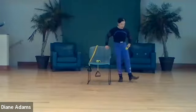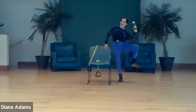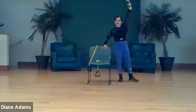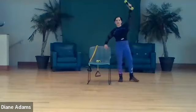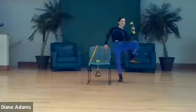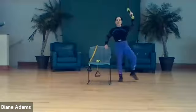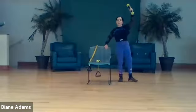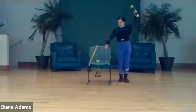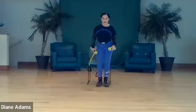Side leg, turn it out to 3 o'clock position, and crunch, bend side, and lift. Two, three, four, very good. Five, six, seven, eight. All right, now we're going to come and stand in front of the chair.